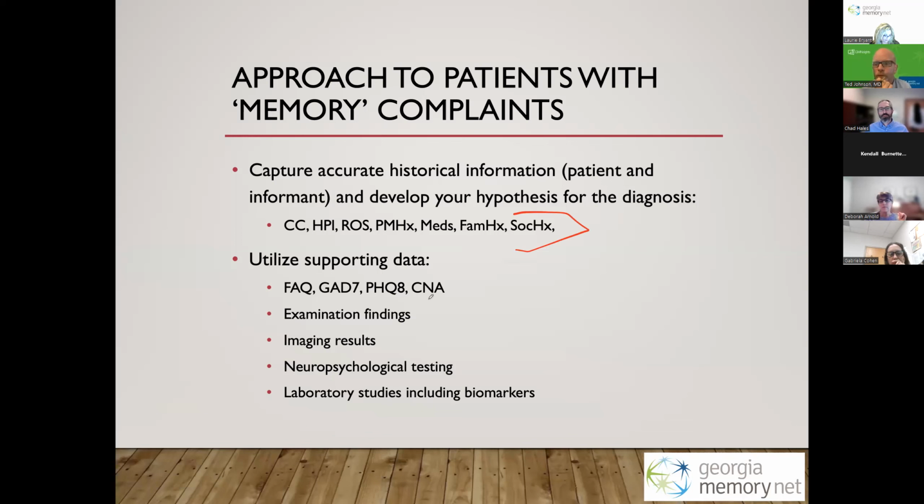As you're thinking about the different symptoms that you're seeing, what are some other pieces of information you can look for, either on examination, if you're thinking about a patient that has one of the Parkinson's-based syndromes, such as Lewy body dementia? Maybe they've got some slowing or some tremor, or maybe they've had some acting out of dreams. Or are we seeing some clear patterns of atrophy on the imaging results that would provide us with clues of etiology? And then other supportive features, even neuropsychological testing, can provide insights about which cognitive domains are impacted for that particular patient. Then you can decide, does it fit with what you see on the brain imaging or not? And then finally, trying to really delve down into some of the quantitative values, which is where the field is moving.